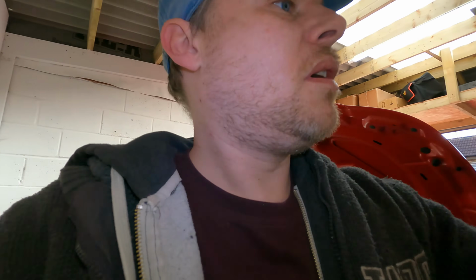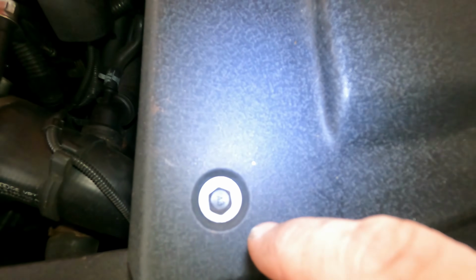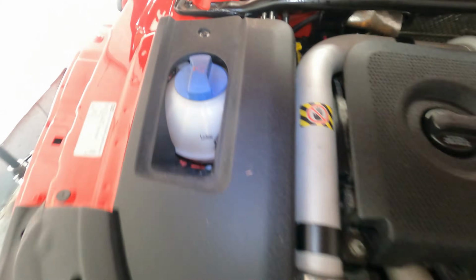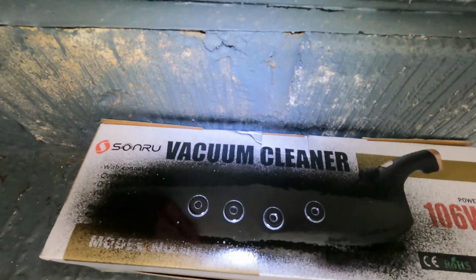Let me just show you some other little bits I've done and some bits that we've still got to do. Right, so that is that vacuum leak sorted out. I've cleared the code, so that shouldn't be back, but I will double check it. I've got rid of those pesky bolts and just put some hex bolts in these. Obviously you can get these off a lot easier. And I've just painted some washers black as well, so once they're dry, I'll put those on as well. See what other bits have we got.